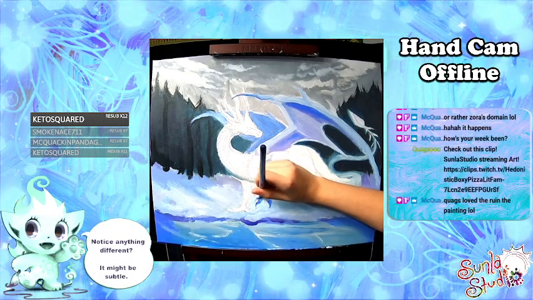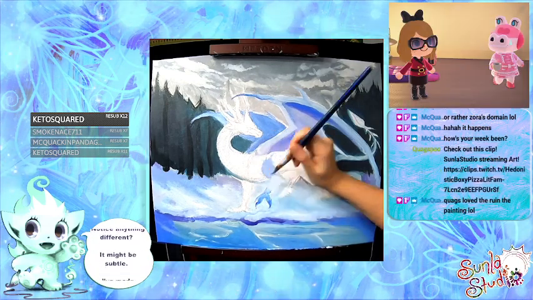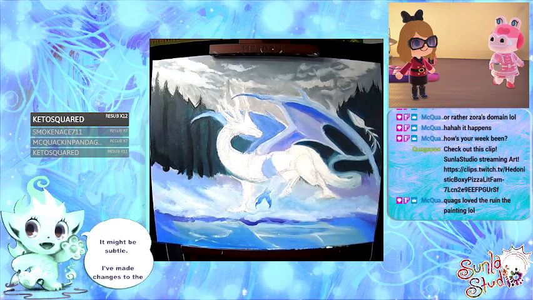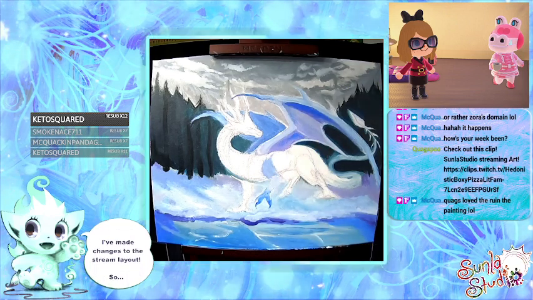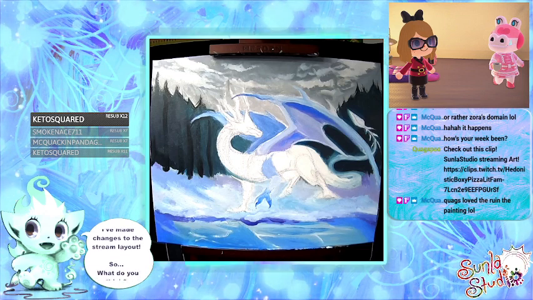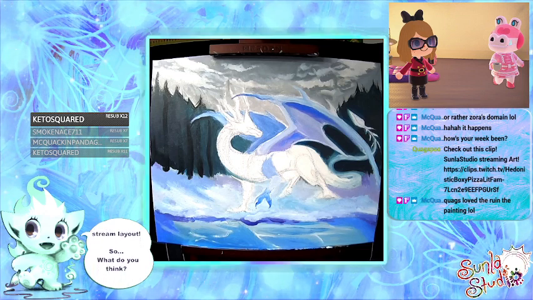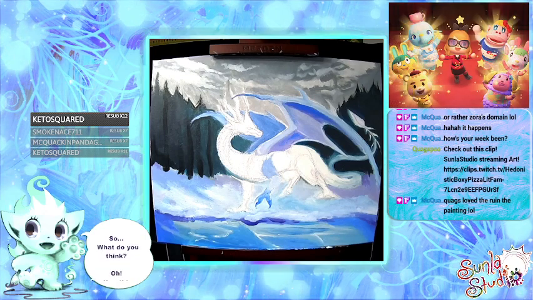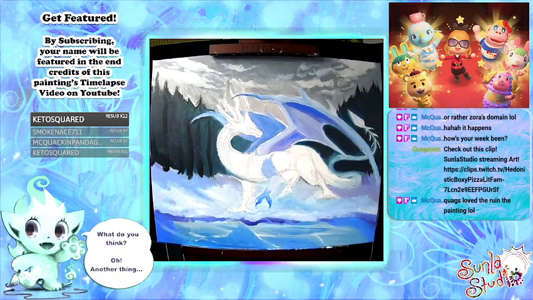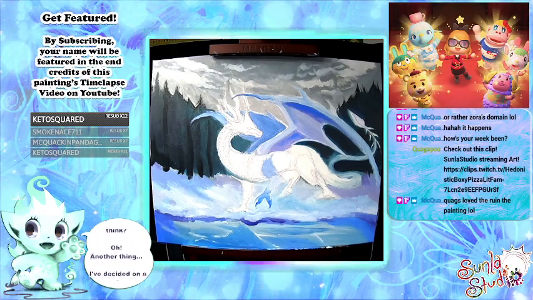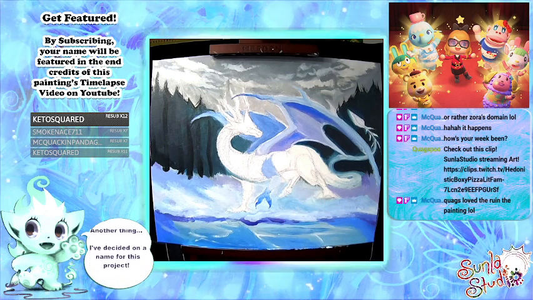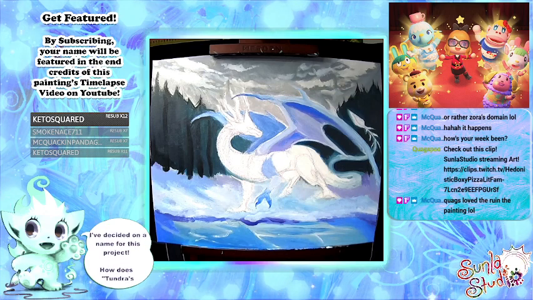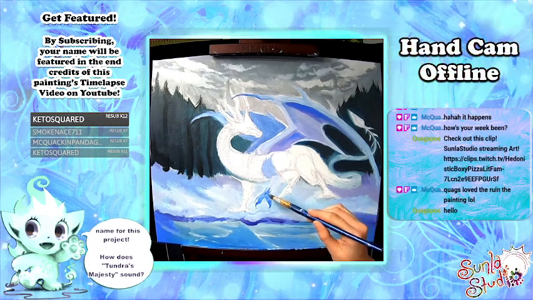I'm trying to kind of figure something out with this other cloth. It's not quite looking right. Something's wrong about it. Quag's love: ruined the painting. Oh my gosh, he clipped it. That's great, that's awesome. Hello, Quag. Hello, hello. Hello and welcome. Yeah, ruined the painting always gives me a chuckle.